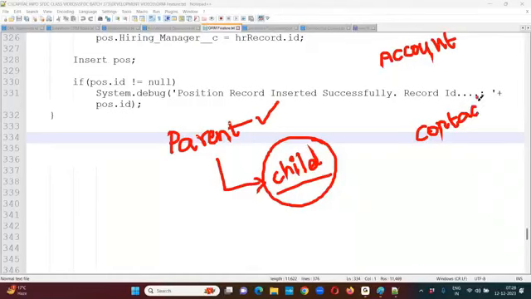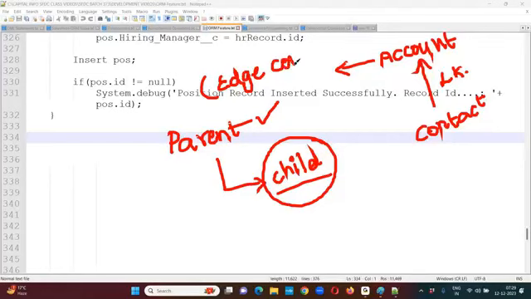Both are having some relation which is of type lookup. In my account object, already I have an account record with the name, some Edge Communications. So there is a record with the name Edge Communications.